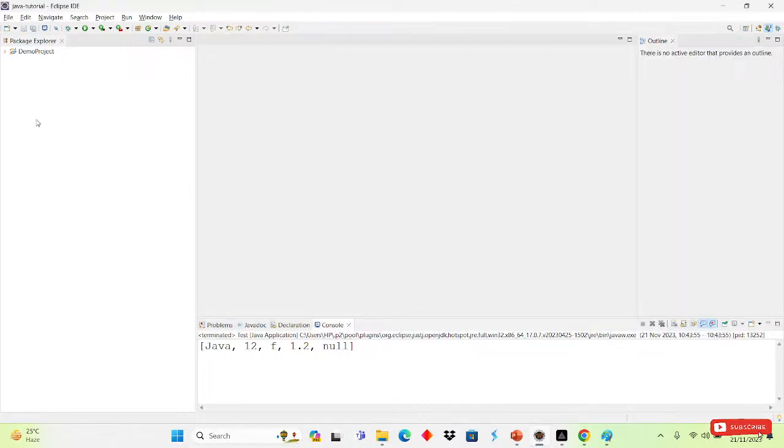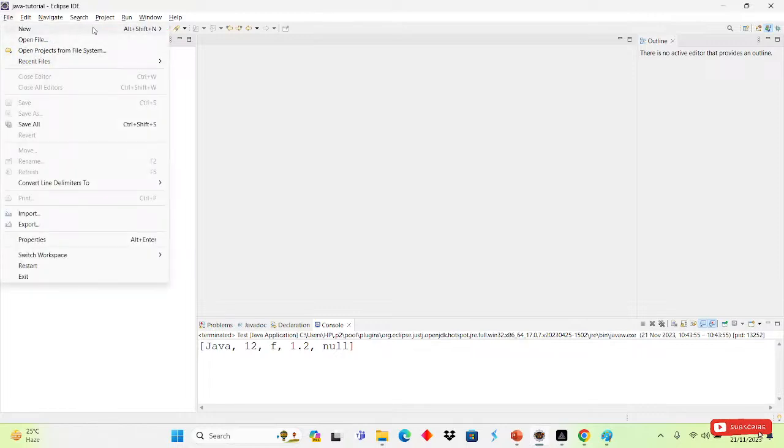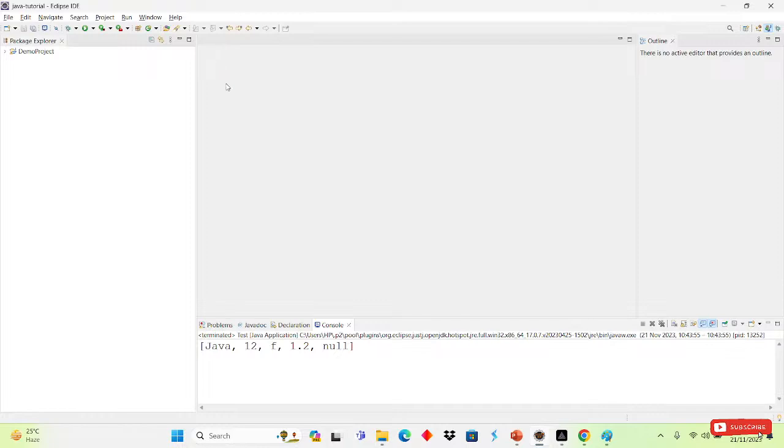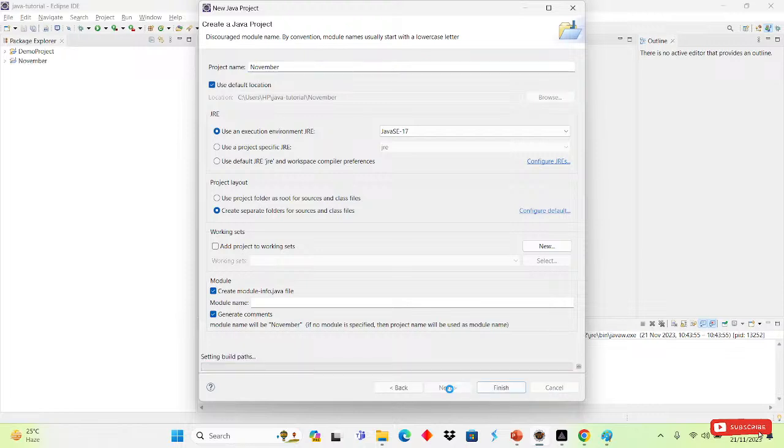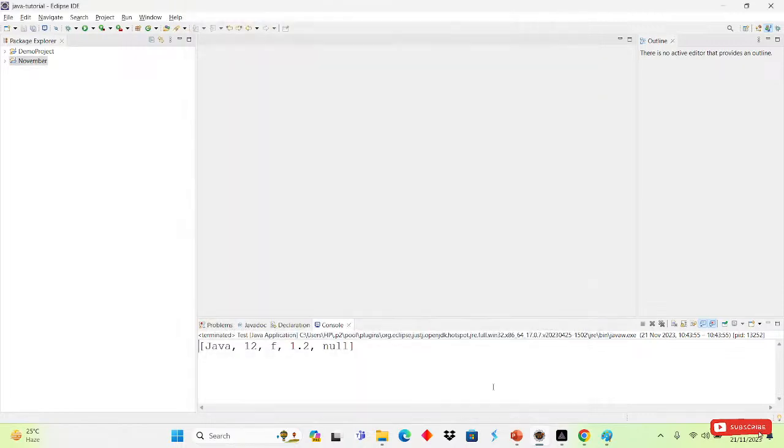Right. Now we have to create a program. So how will we create that? Simply click on File, then New, and we have to create a project. First we want to create a project, and the first letter of the project must be a capital. So I am writing here November. If you want to give any name to the project, you can, that is on my wish only, but the first letter must be a capital while creating the project. Simply click on Next, and then click on Finish.